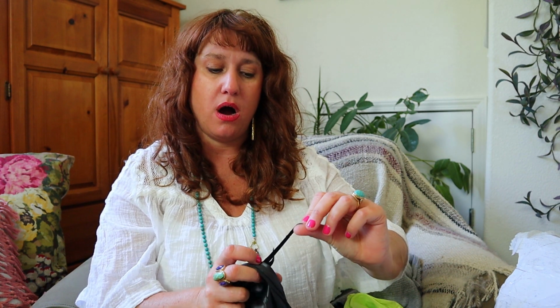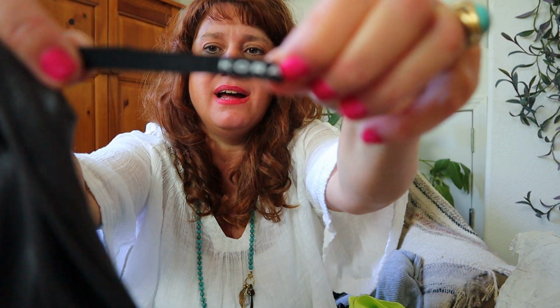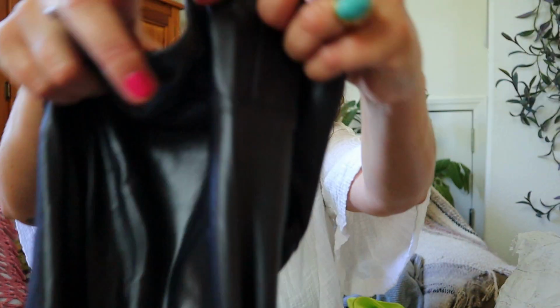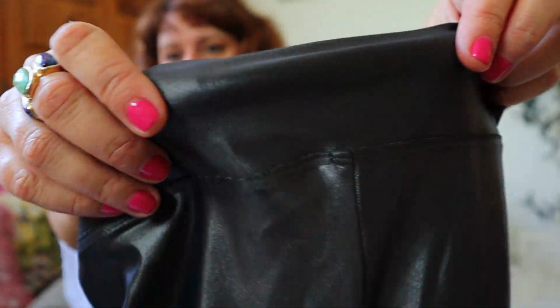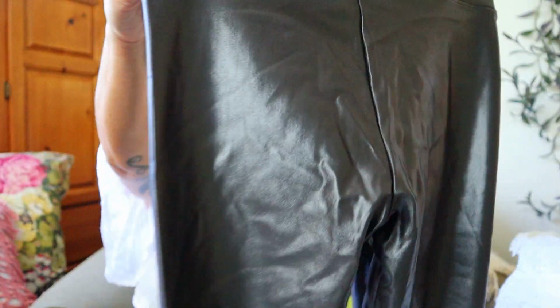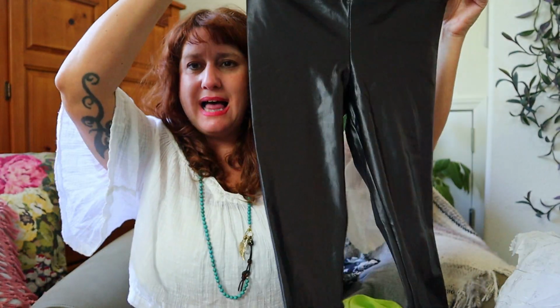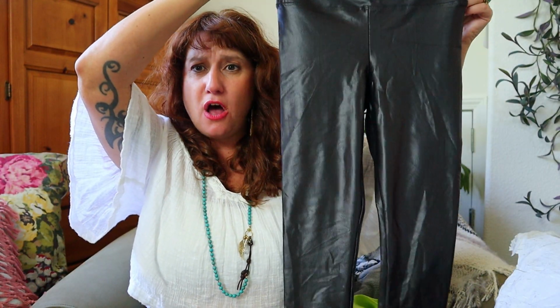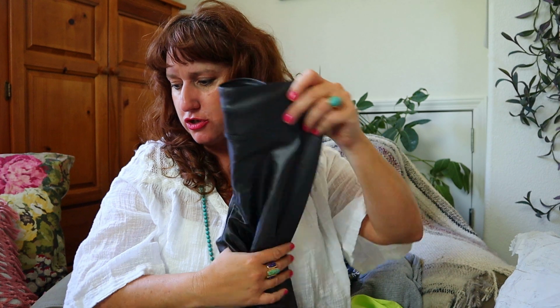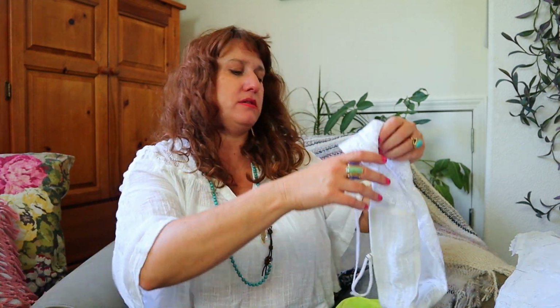Wow. So this is a hot, newer to me fitness brand, K-O-R-A-L. The tag's been cut here though. So here's the logo, K-O-R-A-L. It's got a K. These are like black skinny leggings. These say large, but I don't know in what world or who these are large for. They almost look like leather. They're just crazy. That's a good brand.